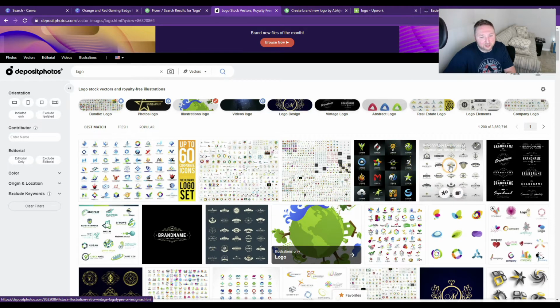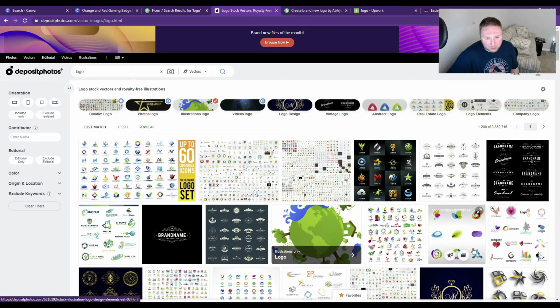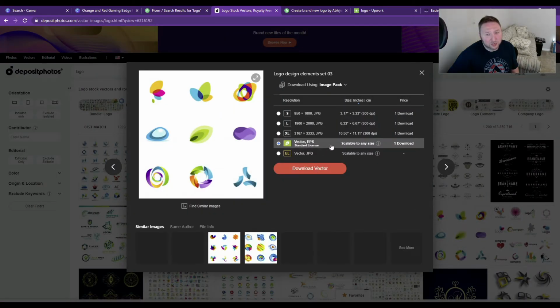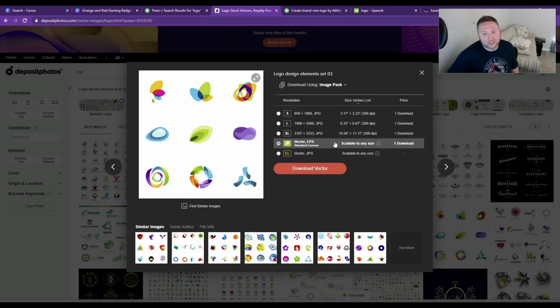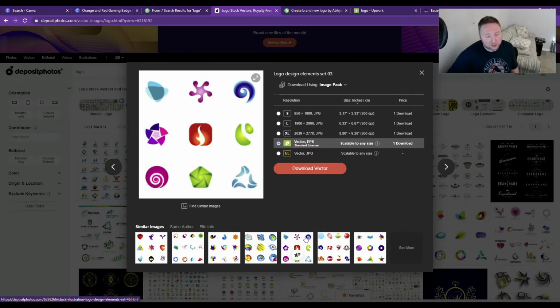It's better than nothing. They've got a lot of logos on here if you wanted to make it your own and maybe not pay for someone. It's just a little bit cheaper. But I would always recommend that you pay somebody for their talent. If somebody's got the ability to make you a logo, allow them to make you a logo. If you want something cheap, or you're just starting out, or you've got a business and you're doing a proof of concept, then you could probably go with something like this.